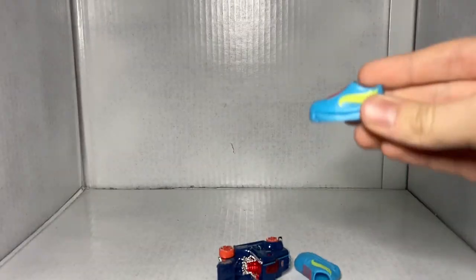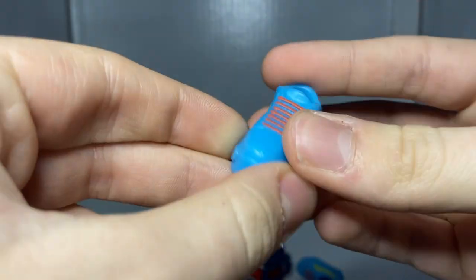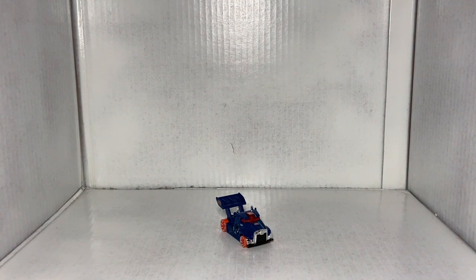Here are the shoes — I don't think these shoes match this at all. We've got cyan colored shoes with a green Hot Wheels logo and orange laces. Now for the Hot Wheels car — I'm going to put a lot of detail into this review since I don't have this car anywhere in my collection.